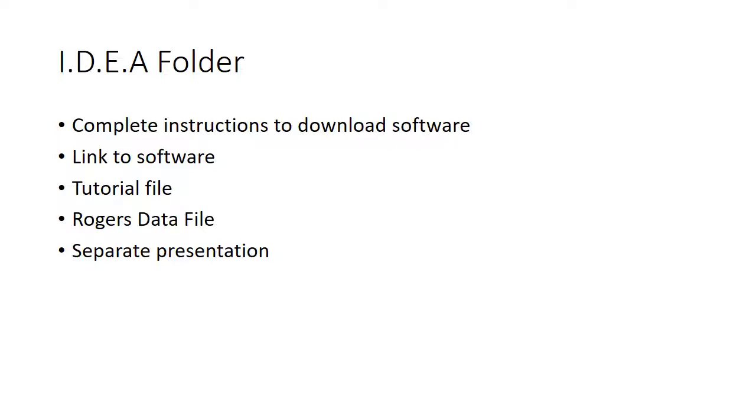The I.D.E.A folder is also within the orientation area. Here you're going to have complete instructions on how to download the software. There's going to be a link there to the software for you to download it, a tutorial file which you'll be using in chapters 1 through 4's assignments. There's Roger's data file, which you'll be using in chapters 5 through the end of the semester within the I.D.E.A software. And I also have a separate presentation on using and completing all those steps. So please check that out. That is within the I.D.E.A folder.